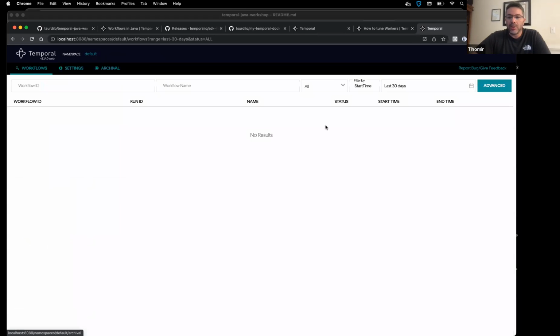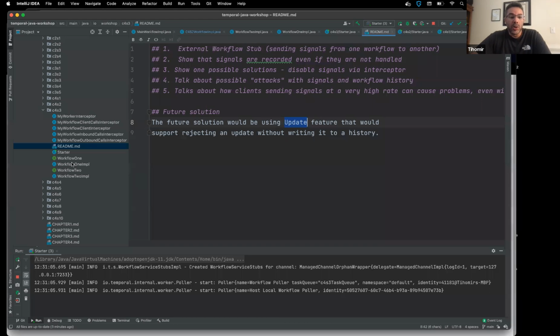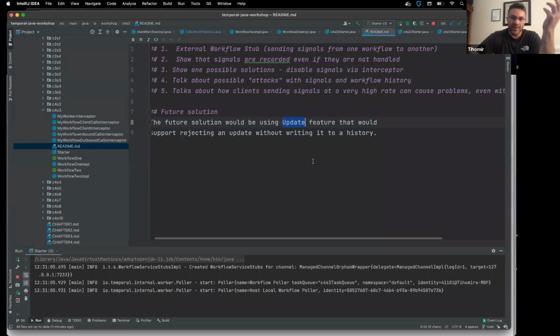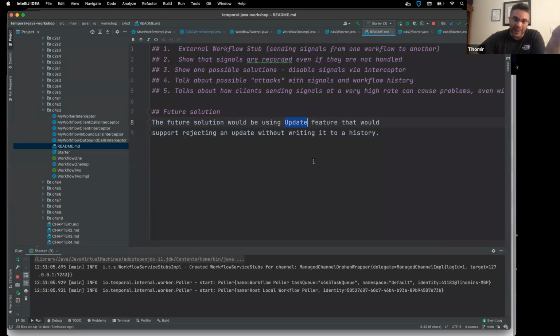And let me make sure that this guy's completed. Yep. So one thing that we can do is using interceptors. Interceptors are an advanced concept, and in one of the next workshops we will dive deep into them. But long story short, with the Temporal Java SDK, you have the ability to intercept certain things.